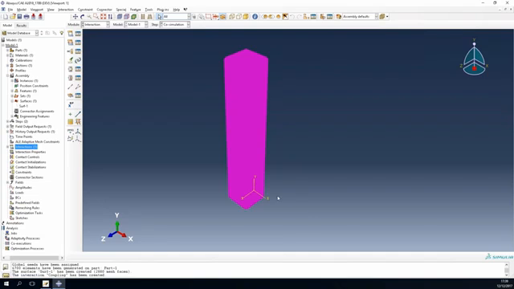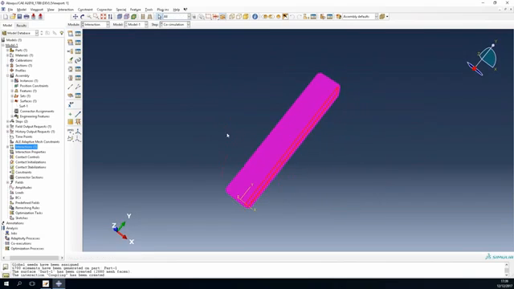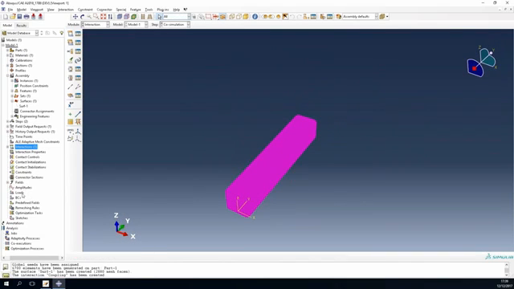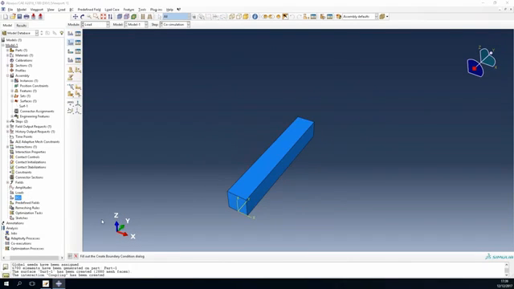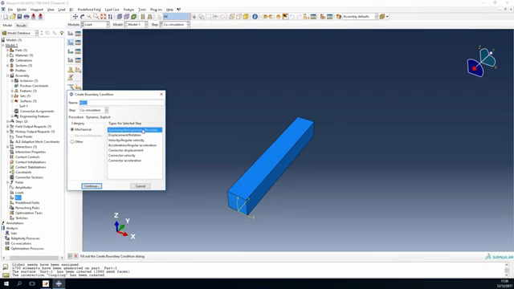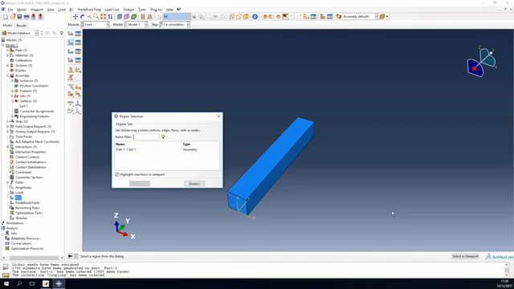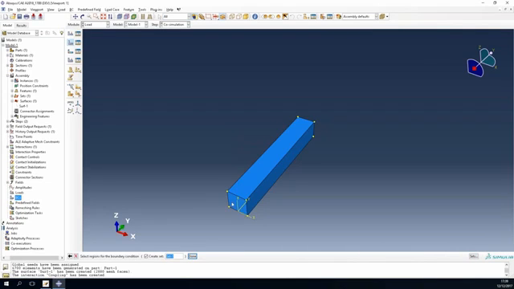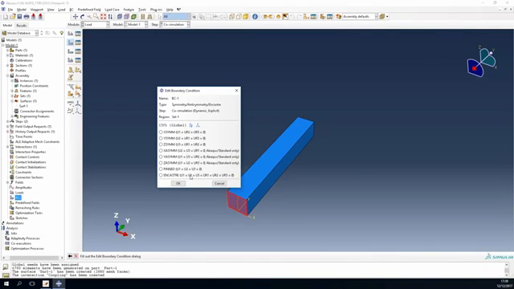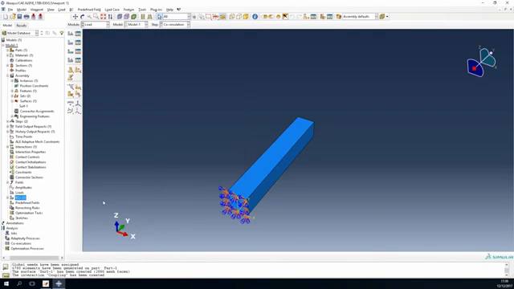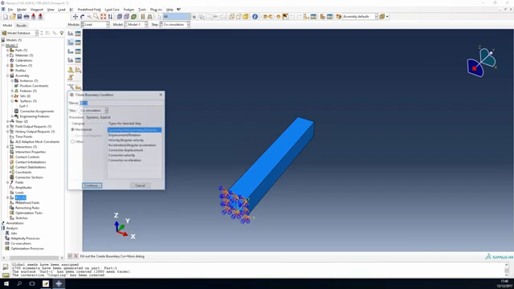Just a few boundary conditions. Okay, of course I'm going to set the base of this geometry to be constrained, so I'm going to set an encastre in there, and let's do that quickly. So that's my boundary condition 1, and the second one I'm going to apply is actually a sort of a 2D displacement.